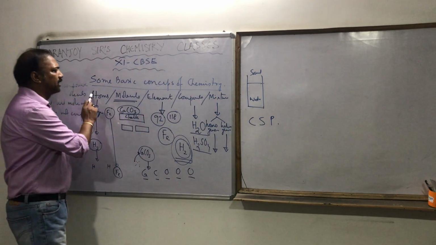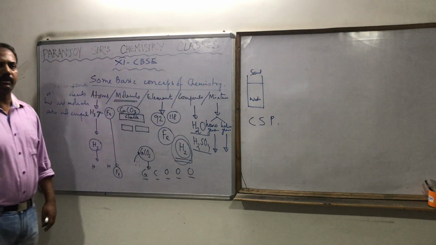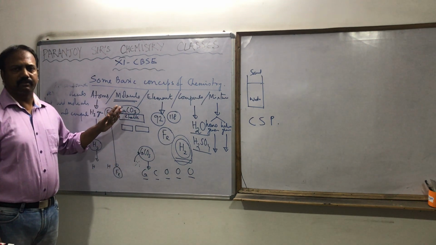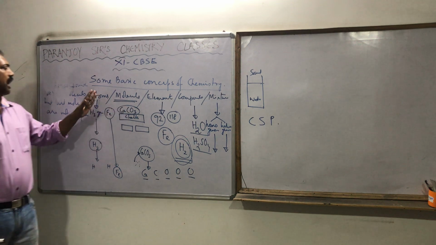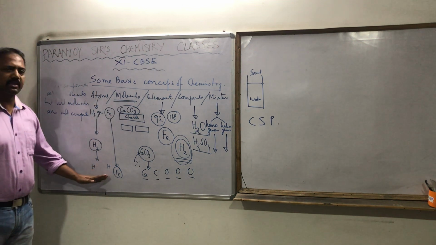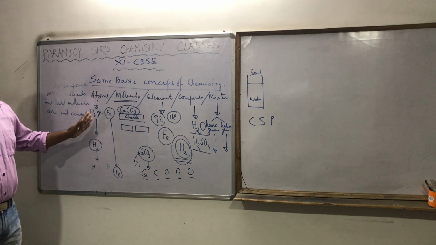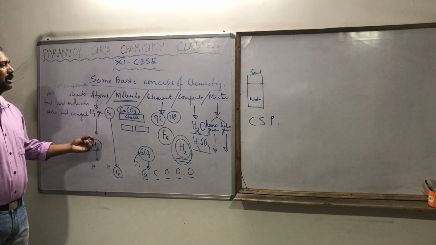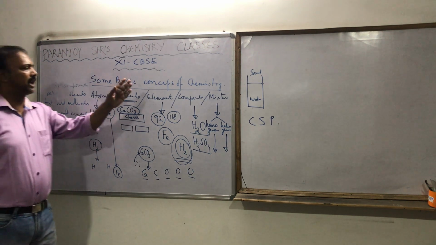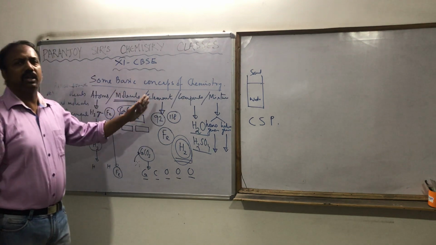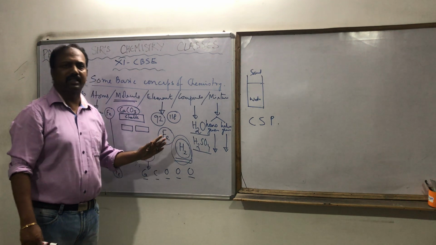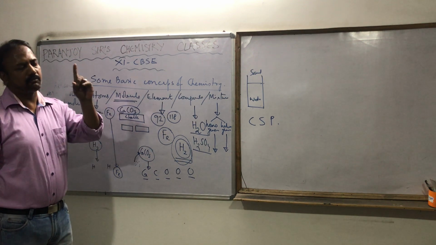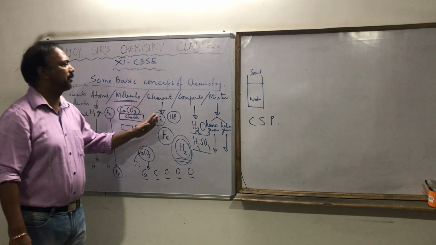Then we are coming to the basic terms related to chemistry. First is molecule. What is molecule? It's the smallest part of a substance where all the properties of the substance remain intact. What is atom? It is the smallest part of the substance where the properties of the substance may or may not remain intact, and these are the ones which take part in the chemical reaction. What is the element? These are the substances which are made of one type of atom. It may be one single atom, it may be more than one atom, but it is made up of one type of atom.